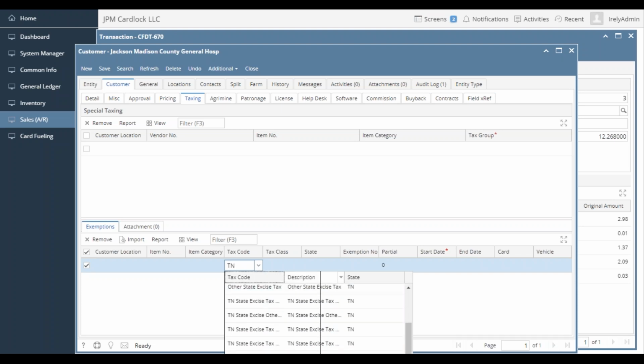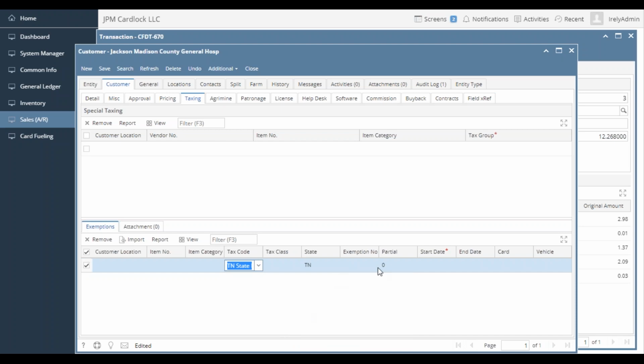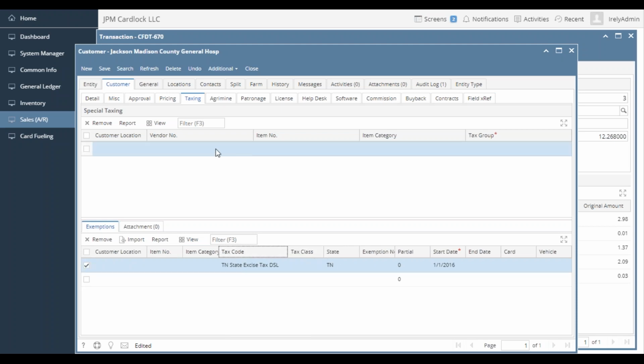But from here, you can actually pick which taxes. So like this one, if they're exempt from state excise tax, you can put in a start date, and you can make that effective for a specific tax code, for tax class, or for only certain items that might be eligible for those exemptions. And just like some of the other profiles we've talked about, if you leave it blank, it means this is good for all ship-to locations, all items, but for this specific tax code here, for diesel, we're saying that this customer is going to be exempt.